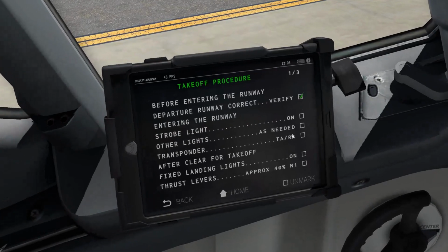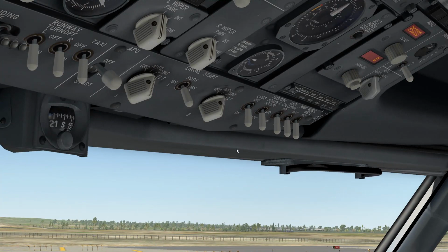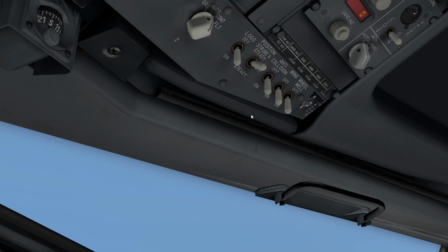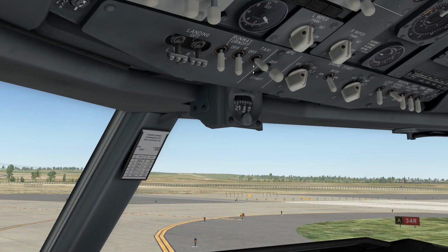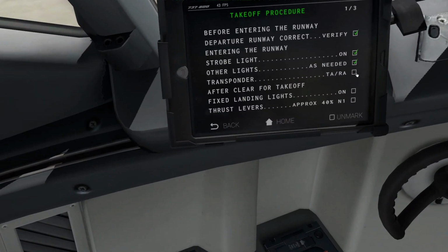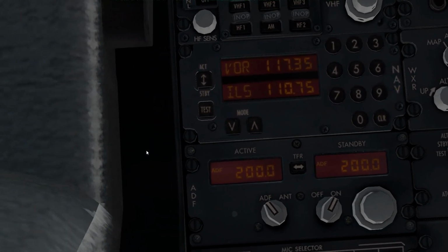Right, departure runway is correct. Strobe light is on. Steady. And there we go. Let's check other lights. Landing lights can't come on. Taxi light is off. Okay, everything's fine on there. Transponder needs to be TA/RA. There we go.